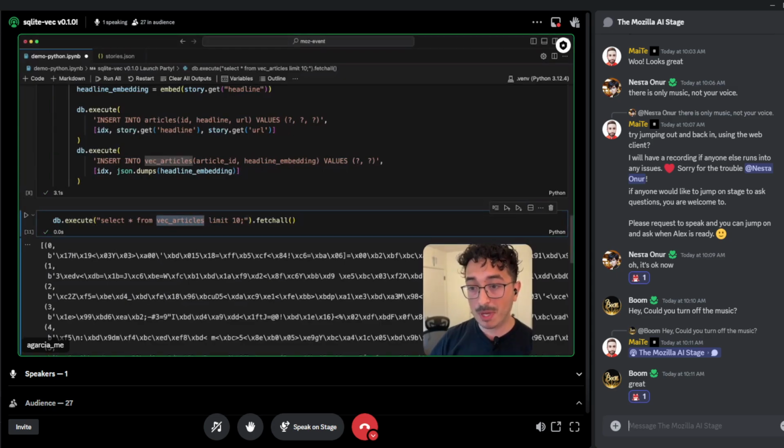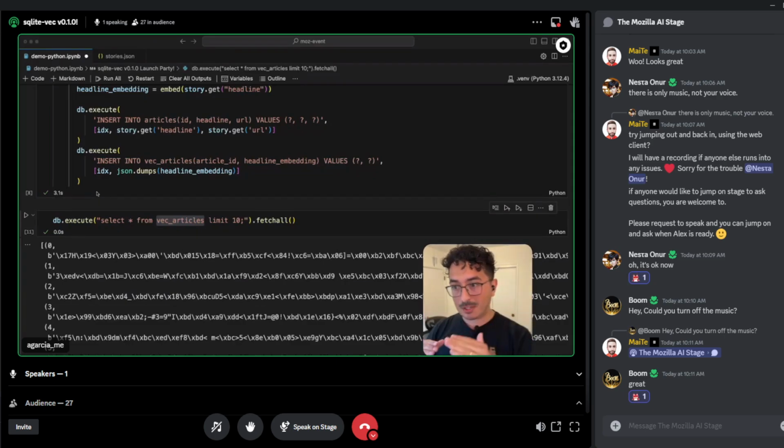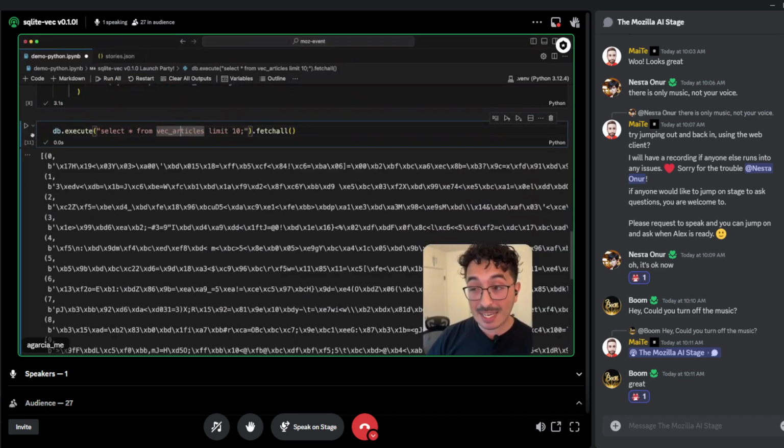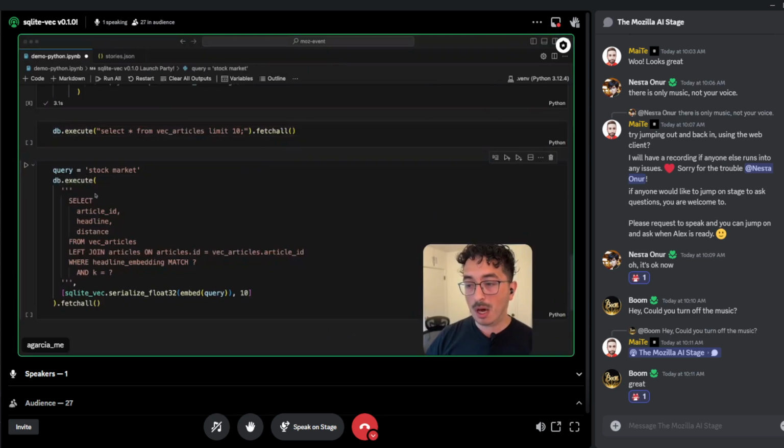And now the most common thing that people build with vector search is a semantic search engine, right? So with those vectors that we have, all those embeddings, we are going to do a KNN style query. Let me clear this out so we can see a little bit better. So we're going to do a KNN style query, meaning that we have a search term. In this case, I want to see all the stories about the stock market from these recent headlines.